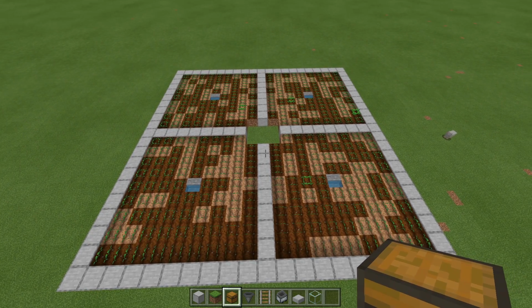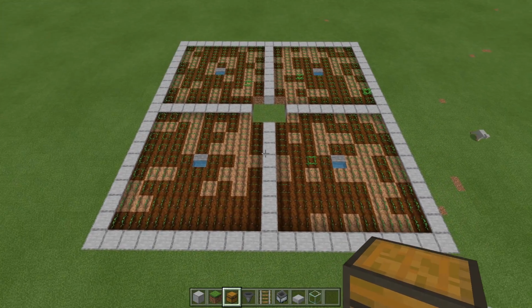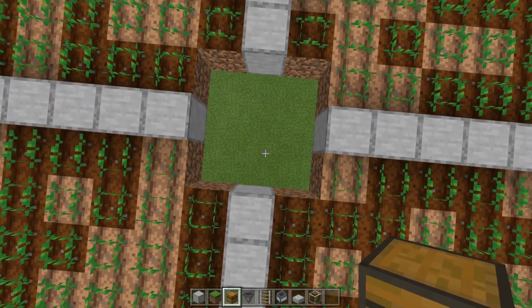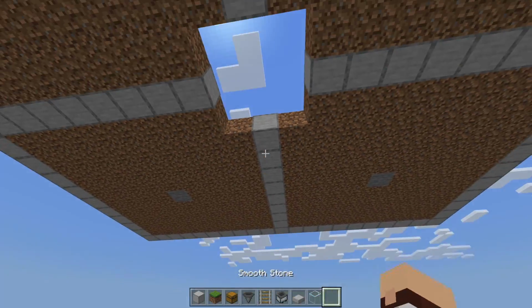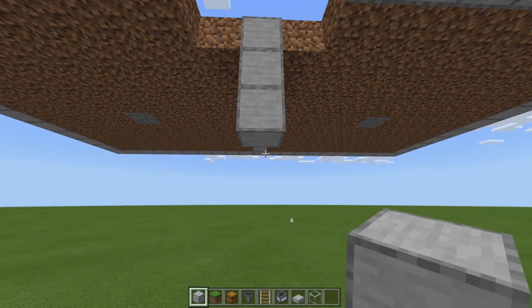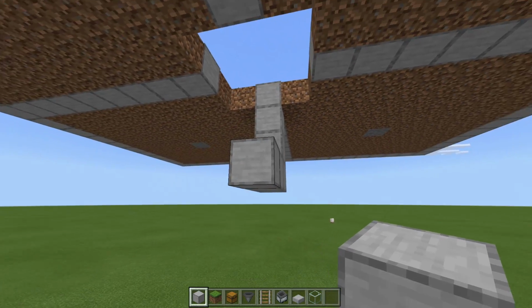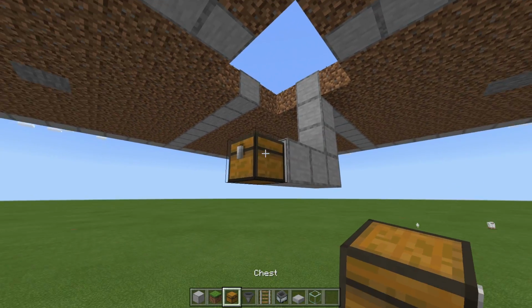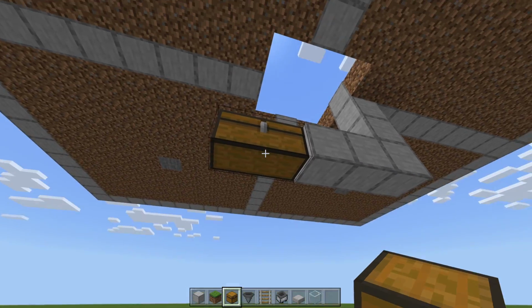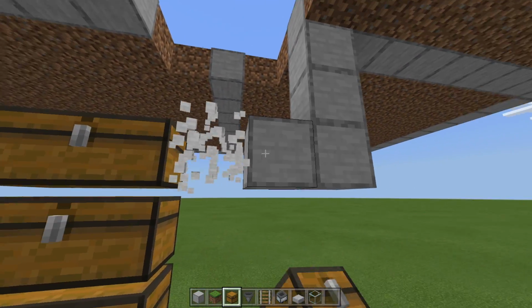And now you should have this right here where you have all of your crops starting to grow. The farmland is being hydrated. And now we are going to work on this little center guy right here. I'm going to just temporarily place down a block to work on like this. And I am going to put a chest right here, because we are going to be putting items in this chest, and we'll go ahead and throw some extra ones down here too, just to have a little bit of storage there.